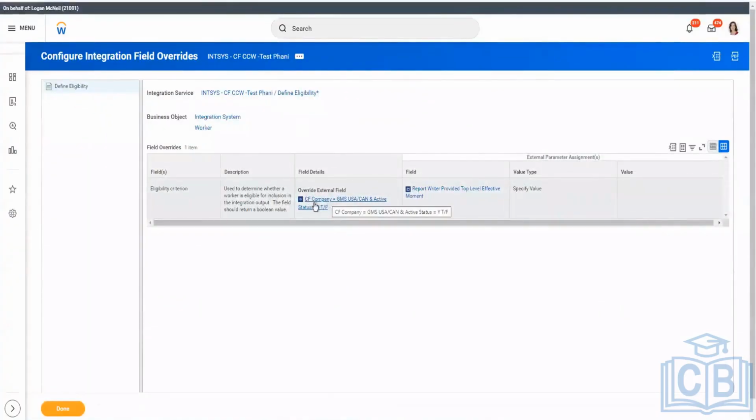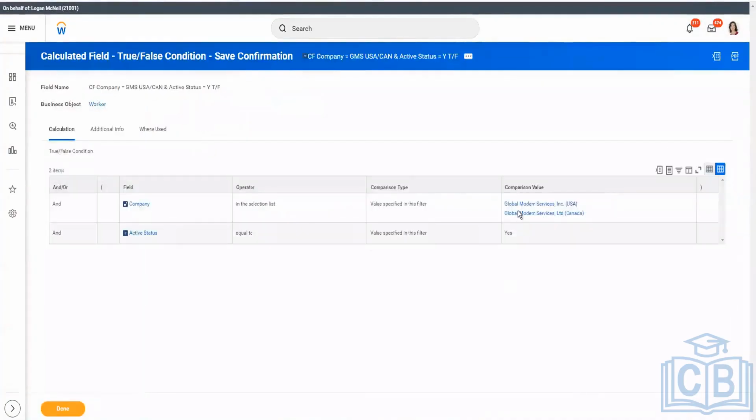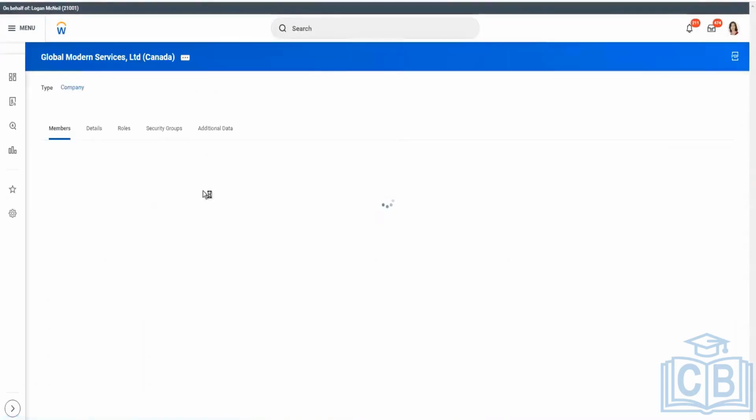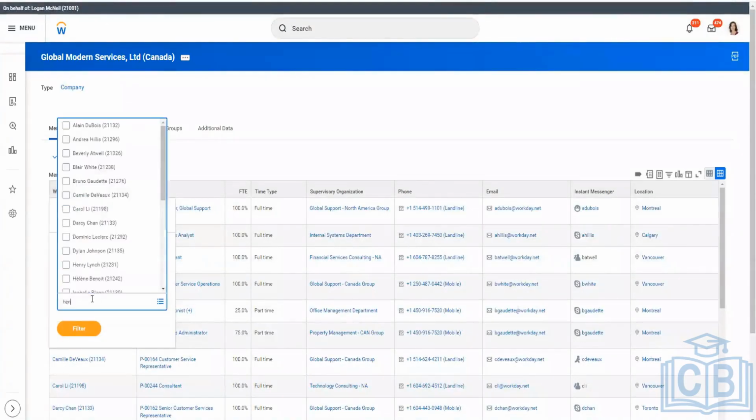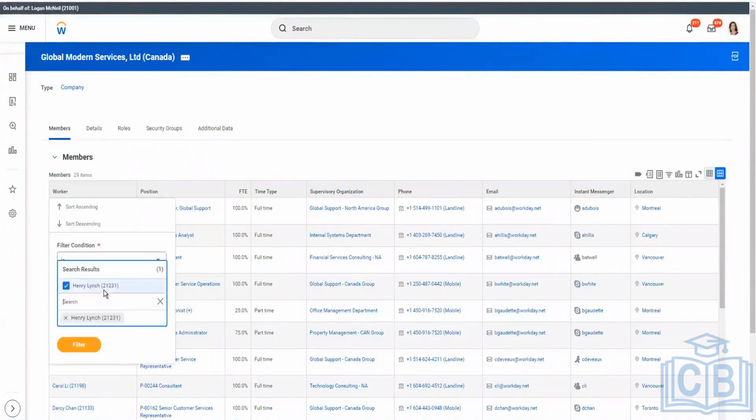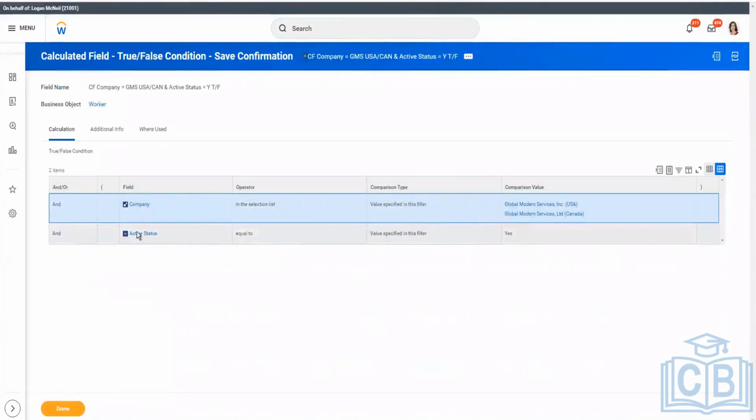We have this company active. In the selection is active status equal to. Let's make sure that Henry Lynch is part of this organization, and his active status is equal to yes.